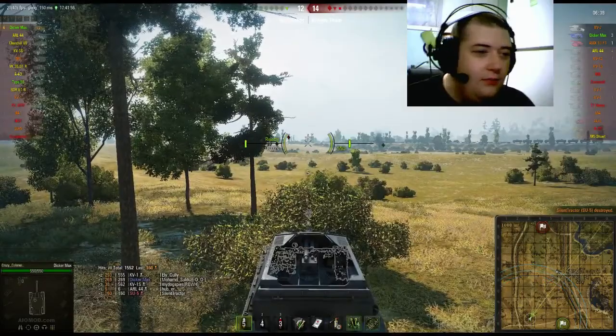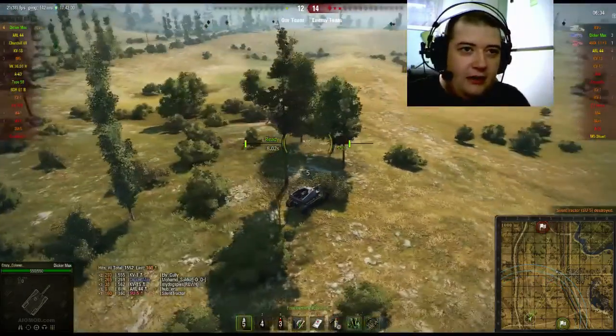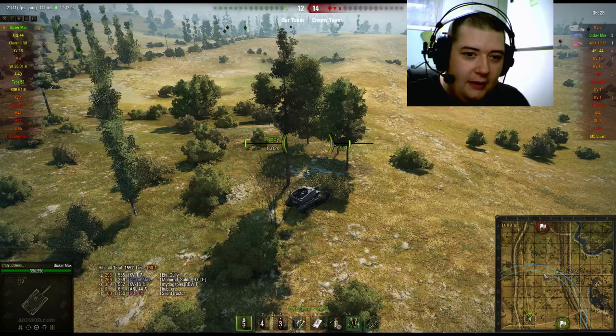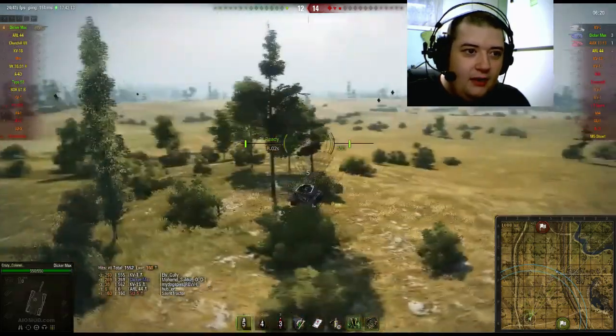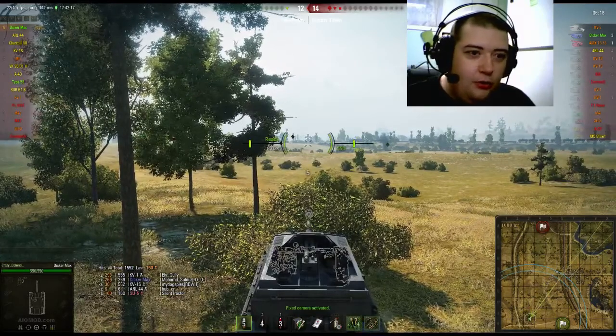Now, that's not all truth. The fact is that the SU-5 was about here on the map. That is within Crazy's view distance, but there's no way the SU-5 had the view distance to see Crazy. So that's why he got lit. So, yeah.